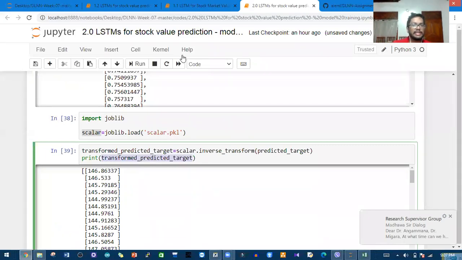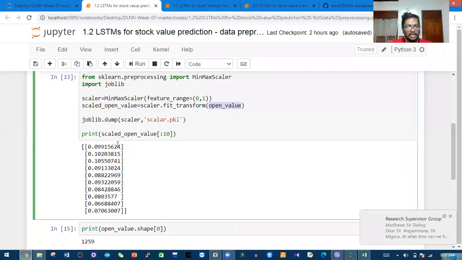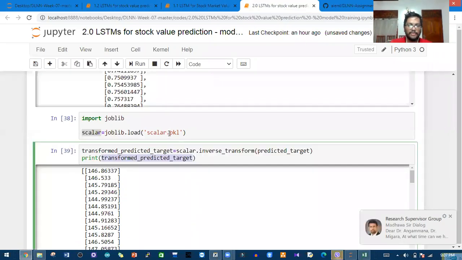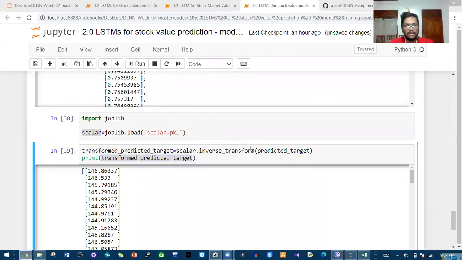So you can save that scalar using the joblib module, save it to a physical file. When you are going to get predictions, you can load that file, do the necessary retransformation, the inverse transformation, and get the real value, right? So that's how we are going to do it.